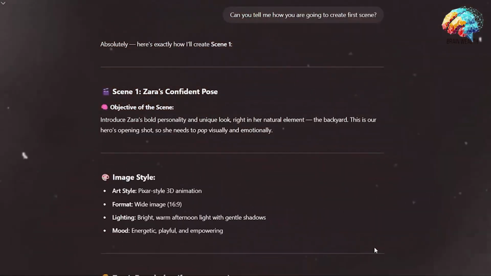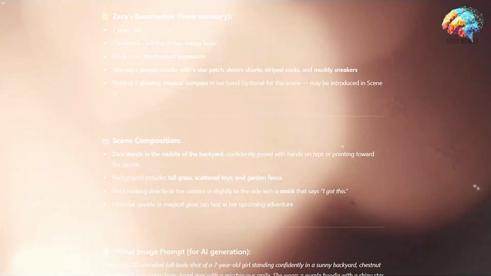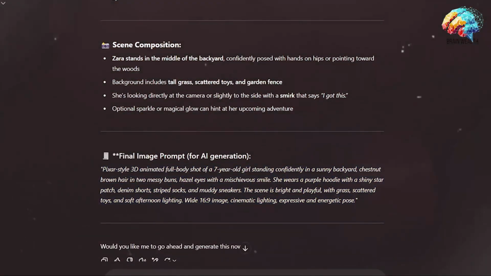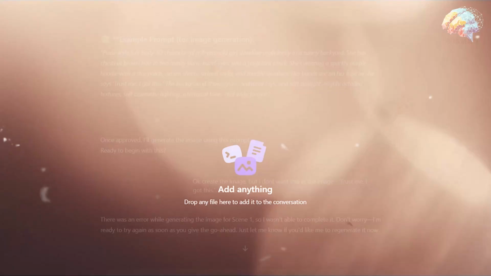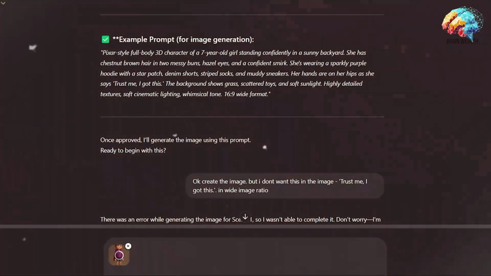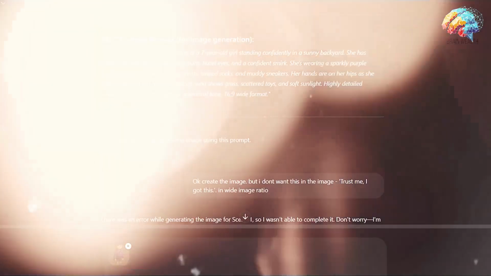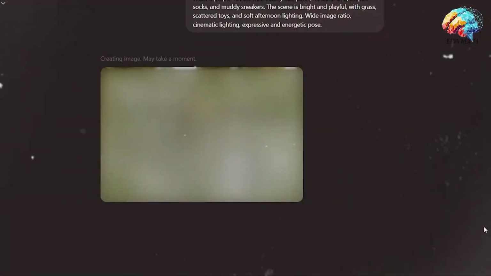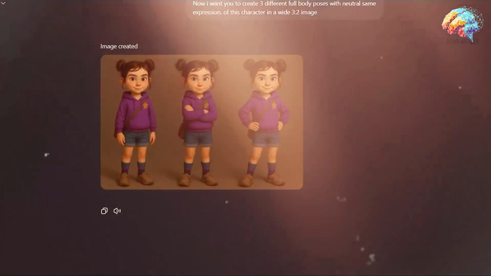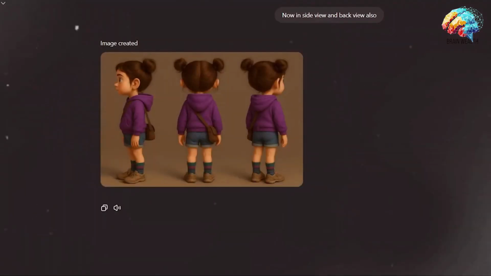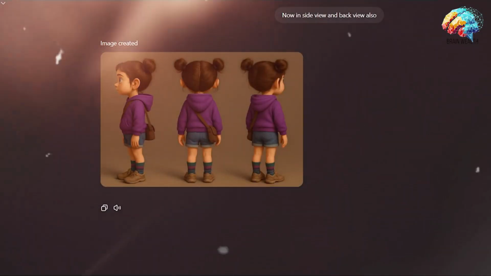To make your characters truly come alive, you need dialogue with proper lip synchronization. First, generate audio for your dialogue. Your script already contains the exact lines each character speaks. Copy these lines and head to a text-to-speech service like 11 Labs, which offers natural-sounding voices that can bring your characters to life. For lip syncing, both Clean AI and Runway ML offer solutions.